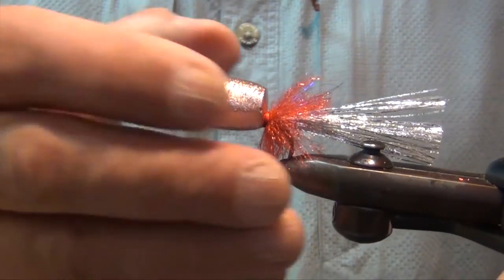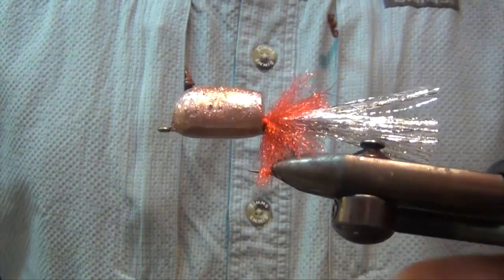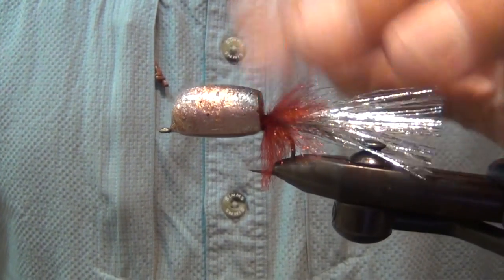So I hope this helped. Enjoy it. And this sucker is a great, great fly for topwater smallmouth bass. And we are going to have an instructional video coming up on how to fish the Topwater Kreelex.